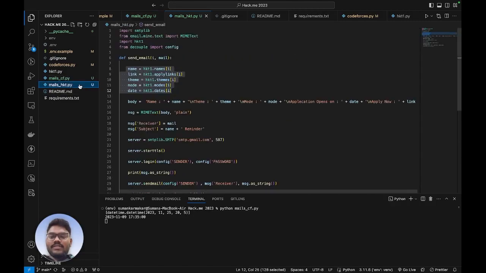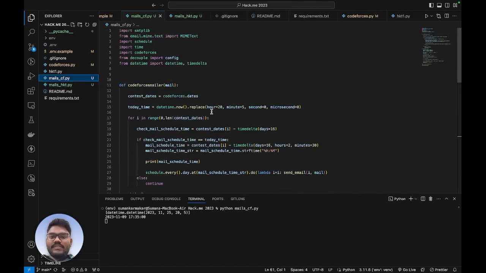You can also do the same thing for this hackathon. This logic will be the same for the hackathon. Just you need to replace this 20 with 00. Because in the hackathon, this function will not start from 8:5, it will start from the particular day. Okay, so now you can see it is printed here that mail sent successfully.